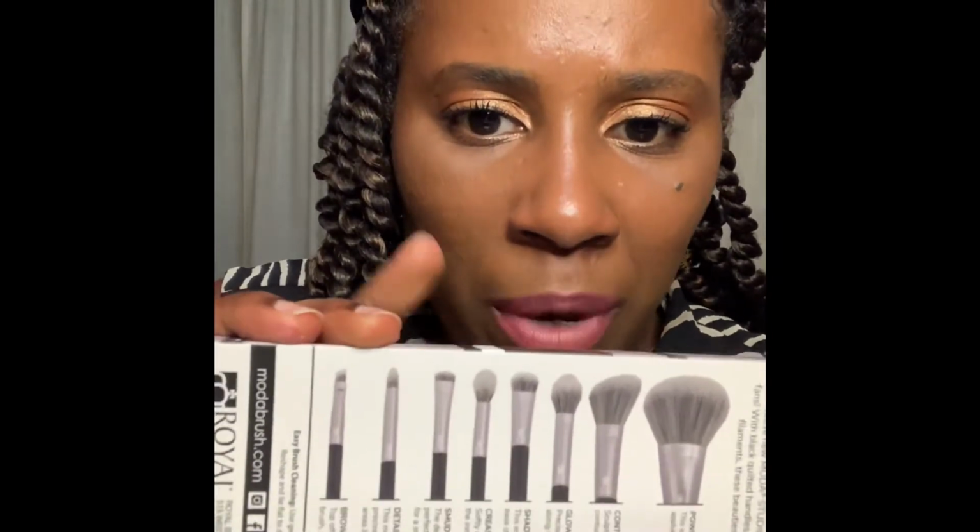And the next thing, I got a set of brushes. I never can have too many brushes. It actually says these retail for $70. I would not buy them for $70, but I'm appreciative of this set. That's why I like the boxes, because I don't normally get a full set like this. And they normally do, I think it's Luxie brushes. I've had one other set from them before, but it comes with a powder brush, a contour brush, a glow brush, shader, crease, smudge, detail, and brows. That's 1, 2, 3, 4, 5, 6, 7, 8. So actually 8 brushes for $70. That's not bad.